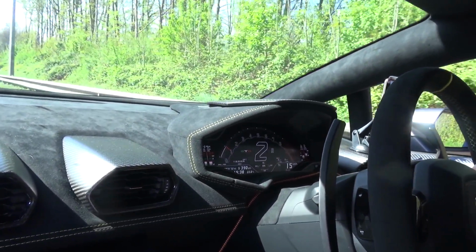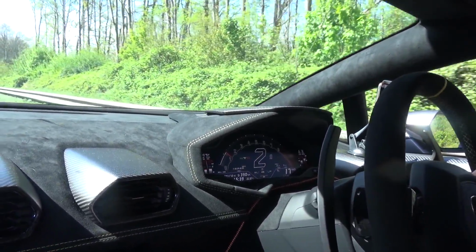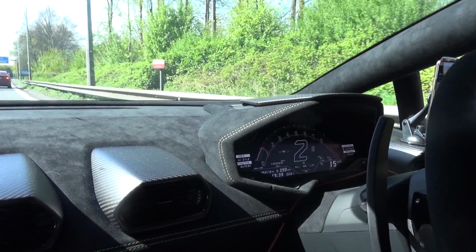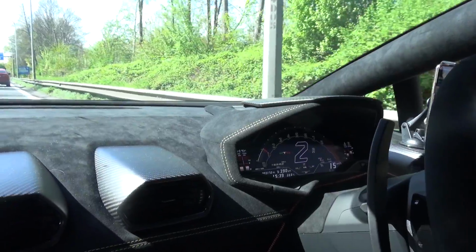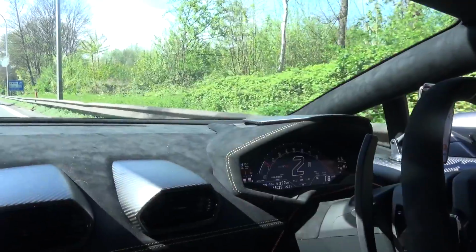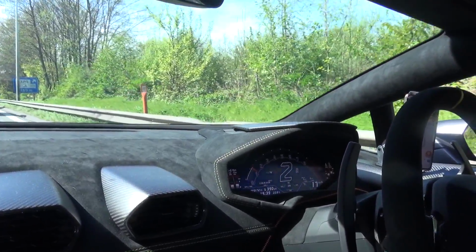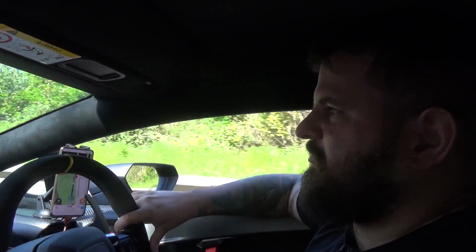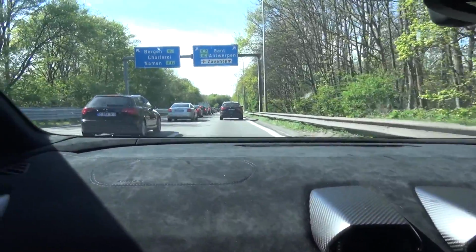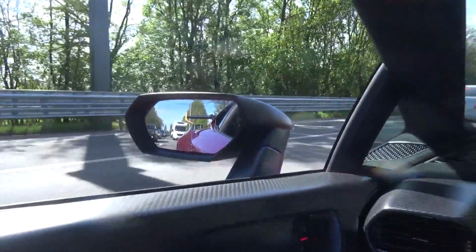Almost still three quarters of the tank, and we've obviously driven, I don't know how many so far. We should have tried to figure that out, but I can tell you actually. Hang on. 271.2 kilometers we've done since we filled up just before we left. So really good going, to be fair. Really good going for a V10 to be able to do that. I think Tim said this can do at least 400 miles or so on a tank, which with a bit of Autobahn and everything else, yeah, we've had some twisty, it's amazing. Kind of mountain passes, maybe not, some twisty roads, Autobahn runs, and then traffic, and obviously just cruising on the motorways themselves.